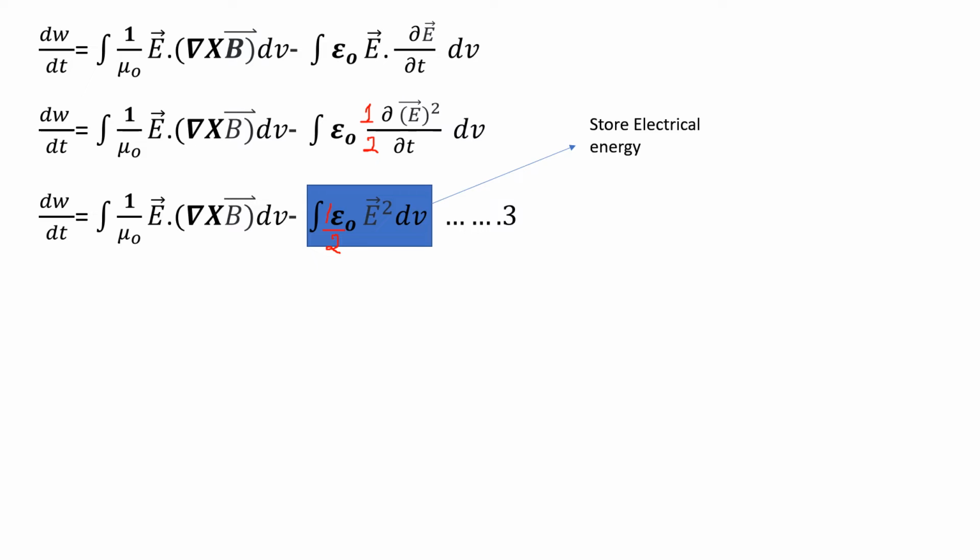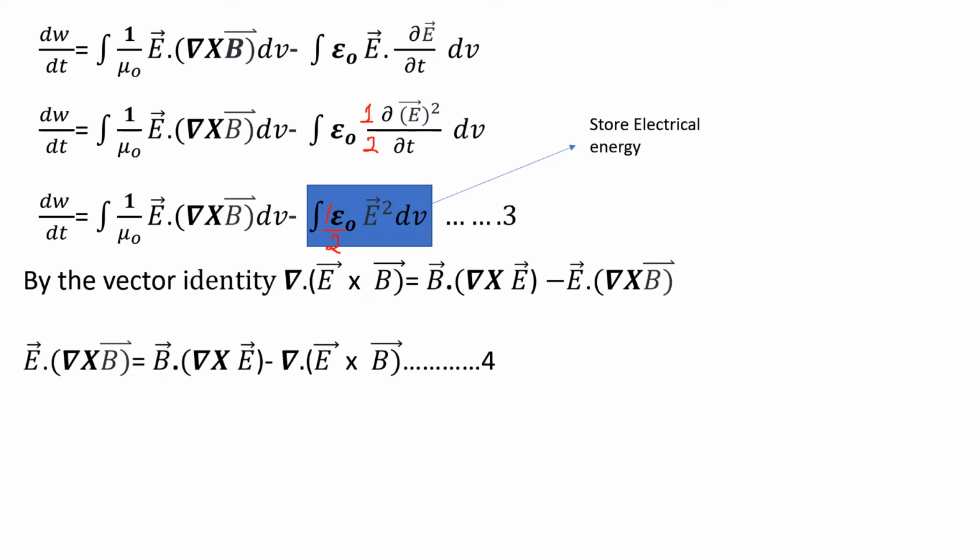Whenever we are applying an electric field on any charge, then this energy is stored inside the electric field. I omit the del upon del t because it just represents a power, or we can say the rate of change with time. So this is the energy stored due to the electric field, or the stored electric energy. Now I am going to solve this term.